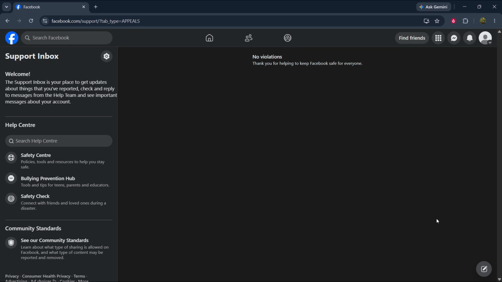Facebook will provide information that can help you understand what has been claimed and the nature of the claim. You may either need to respond to it, dispute it, or simply acknowledge the claim depending on the situation. If you check this section and the message "No violations" appears, take a sigh of relief, but remember that this is just one moment in time. Content ownership and copyright concerns can change, so keep your attention on your content, ensuring you have rights or permissions for the videos you upload.